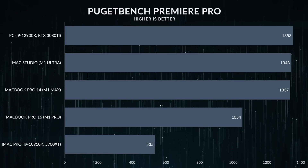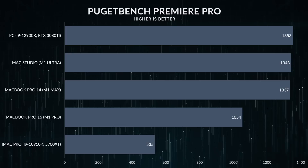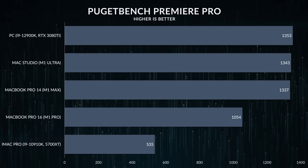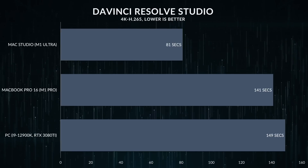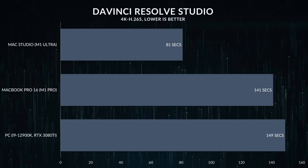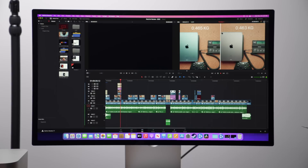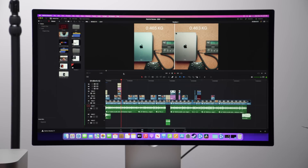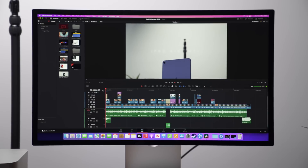With Adobe Premiere Pro it's a totally different story. The CPU performance is fantastic and rivals the best CPUs from Intel, but the M1 Pro's score still sits at the upper end of the best laptops on the market. I personally use DaVinci Resolve, and even though rendering times are much faster with the M1 Ultra, timeline scrubbing, stabilization, and normalizing audio all feel fluid with the M1 Pro. The area where I really noticed the difference was fusion titles and transitions — the M1 Ultra was just a lot faster. The M1 Pro would sometimes skip frames on a fusion title, whereas the M1 Ultra scrubs right through like it's part of the footage.